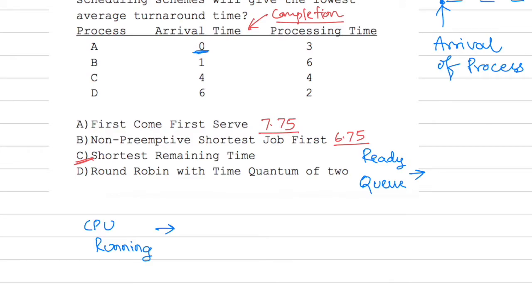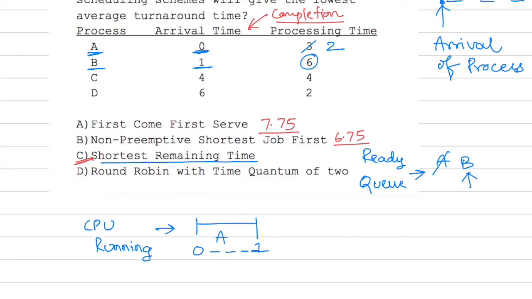Now again at 0 we have process A coming into the ready queue, so I'll note down A. A has no competition, so it directly comes and starts running with the CPU. Here comes A. Now at 1 B comes into the system. Now we have to follow shortest remaining time. So the remaining time of A is 2 because it has completed 1 second with the CPU. So 2 is remaining, and we have B in the ready queue, and B's remaining time is 4. So we have to pick the shortest remaining time. So A continues. A will continue till 3, and then A will go out of the system.